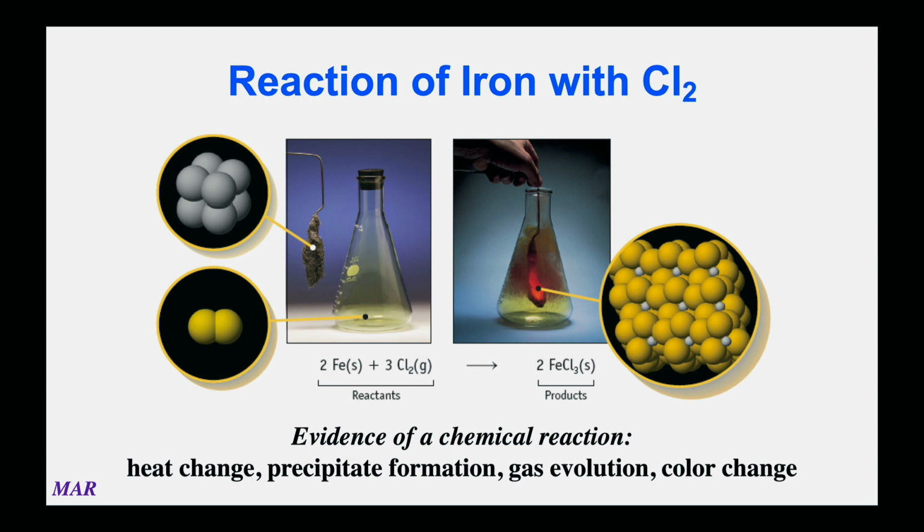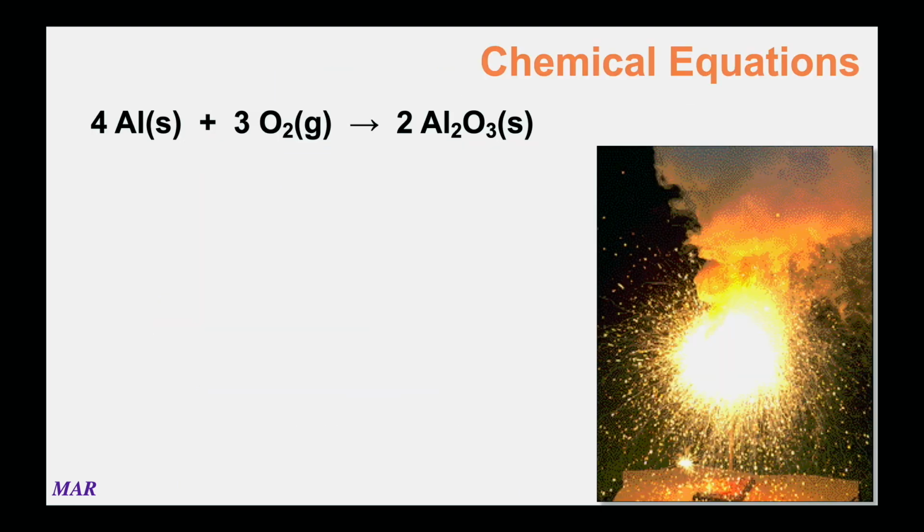If you make a solid, or if you see a gas come out, or even a color change, a lot of times those kind of things mean that there's been some kind of chemical reaction happen, so you can see that something's going on. This reaction is really powerful. This is an example of an aluminum oxide, as we talked about earlier, coming from aluminum and oxygen gas. And notice there on the right, that's a lot of energy. You can really see it.